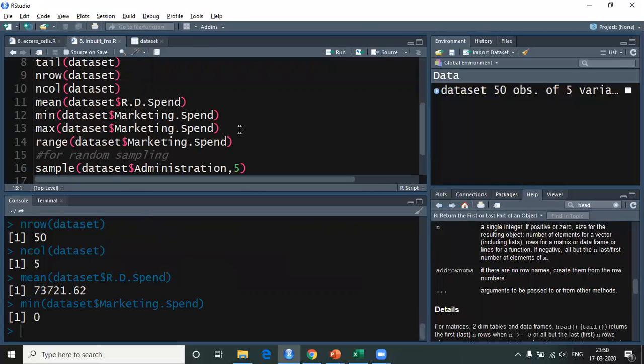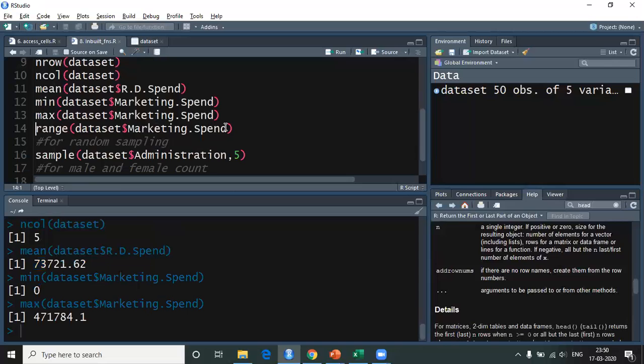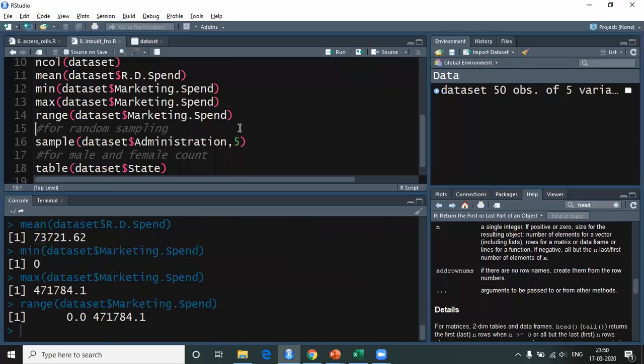Then I want to check the maximum value. The maximum value is 471,784.1. And then you have something called range. Range gives you the minimum value to the maximum value. Then you have sample.